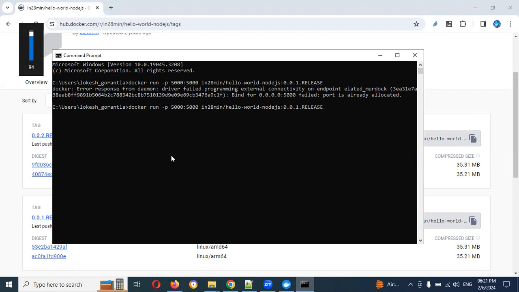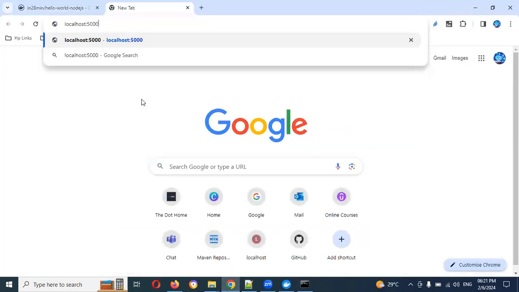With the same command, we can change the port number. Now I'm changing it to 5001 and starting my server. Again it will start, and now it is ready to use with port 5001. Now our localhost becomes 5001. If I run it now, you can see the JavaScript application is open.